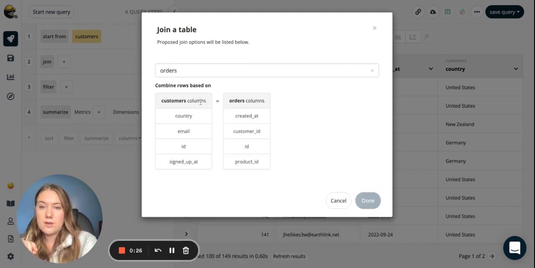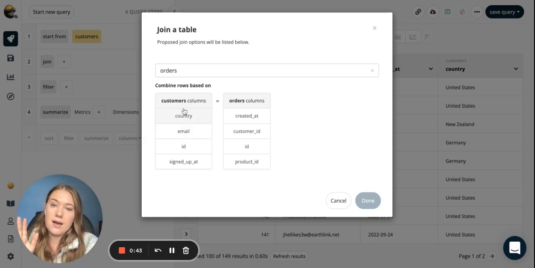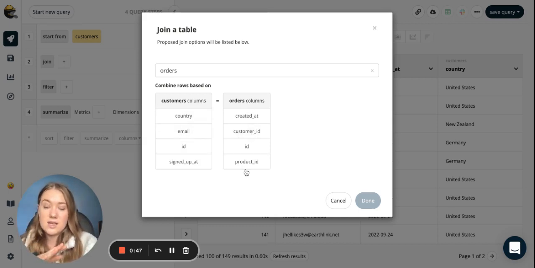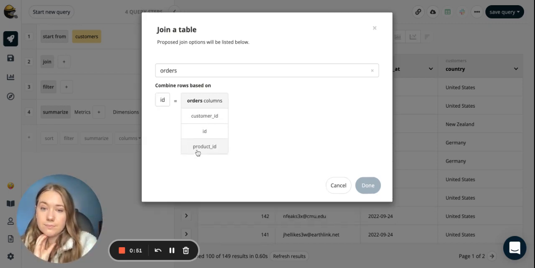you can see here we have our customer table. That's the one I already have open, and that has an ID in it. And I'm joining my orders table, which has a customer ID in it. So the customer ID in this table will match the customer ID in this orders table. You can also match on other things if they're the same. So for example, if I have the customer email and for some reason I also have the email of the customer in the orders table, I could match based on those as well.